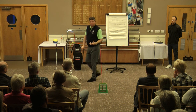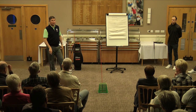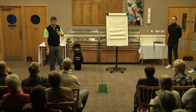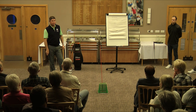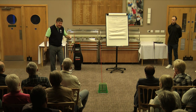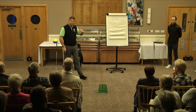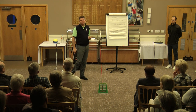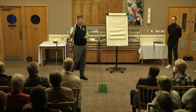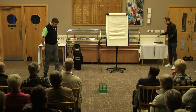So they've got consistency. The other thing on that one, and I'm sure you've all seen it before, good putters always look like their putts will never reach the hole and they keep going. Bad putters look like their ball needs to sit down and stop, and never reaches the hole. That's because a poor putter will hit the ball so it jumps off the face, which means it's not rolling. It's skidding, bouncing, and doesn't get rolling. So that is a great way of getting a sensation of a strike, first of all.